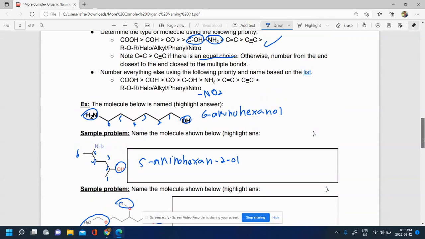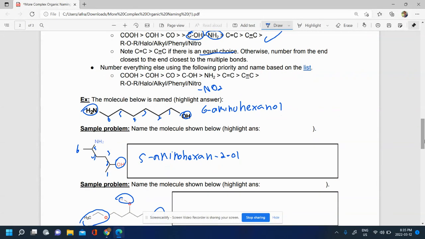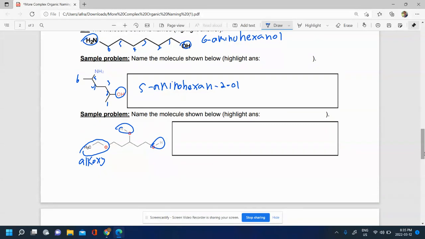So it looks like ethers come later. They're not high priority at all. Alcohol's going to win this game again. So this is an alcohol. We're going to treat the rest as substituents. We actually have a diol here. So let's name it to get our lowest values possible for our OH groups if we can. So we have 1, 2, 3, 4, 5. This is a 5-carbon parent chain, and then this just counts as a substituent on that carbon number 5.